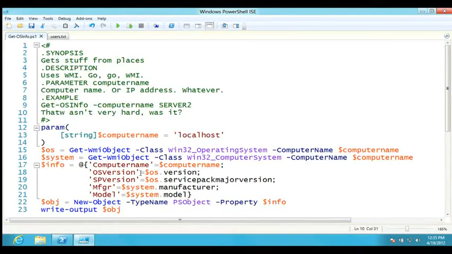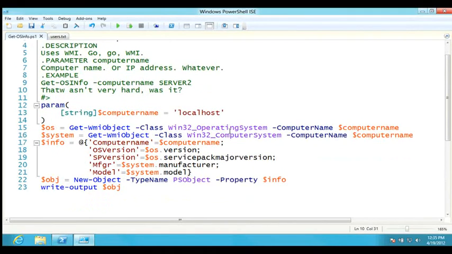Well, almost. How many of you are thinking that localhost is kind of a stupid default? Yeah, a few folks. What would you rather do? Prompt? You want to prompt for it? Sure, let's prompt for it.